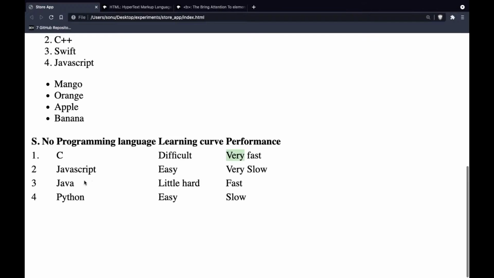Why C is very fast? Why JavaScript is very slow, right? Because C is executed. The point is, guys, when you execute C, your machine will execute it. Your machine, your laptop or your computer or your server in some other place, that will execute it, right? But coming to JavaScript, who will execute it? Do you think our machine or some computer or some laptop is going to execute it? No. Who will execute JavaScript? Browser will execute JavaScript, right?